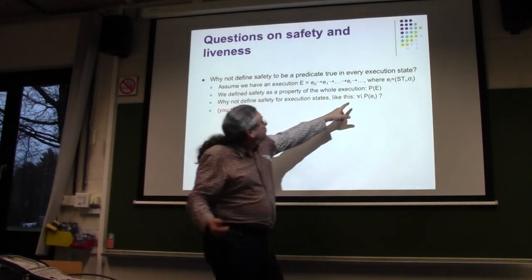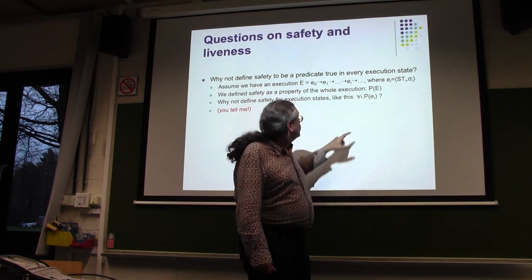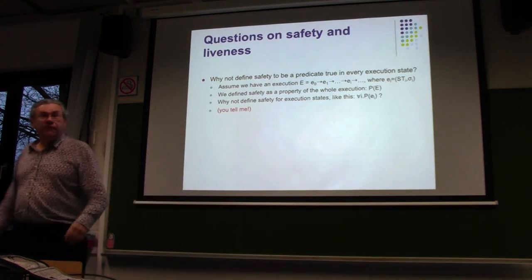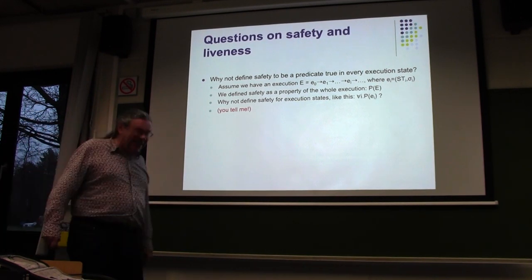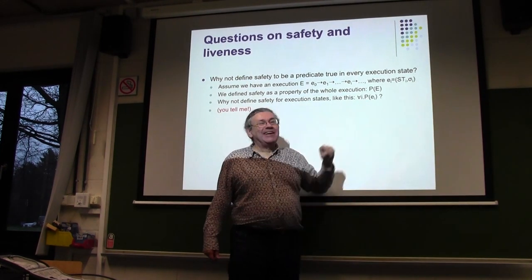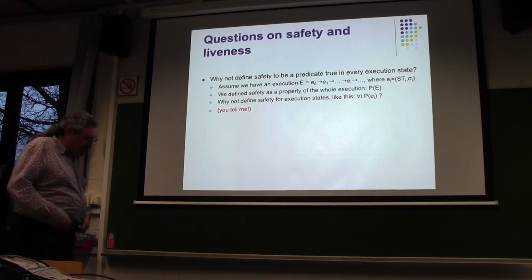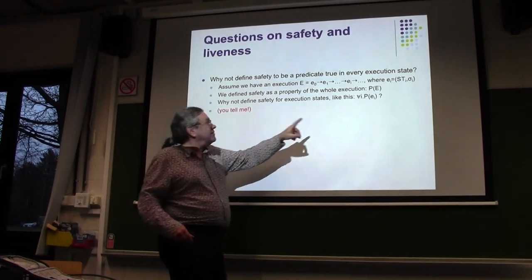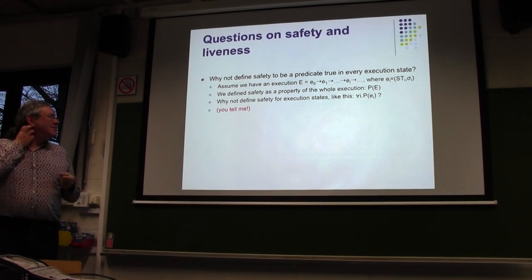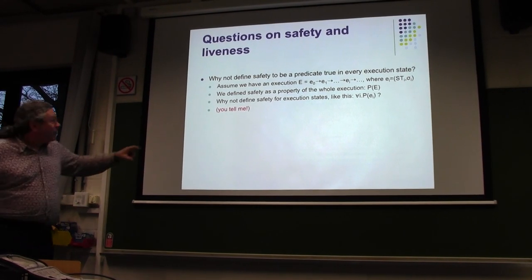So sometimes you need to look at more than one execution state for safety, which you don't do in the second definition. That's kind of the reason. But it took a long time for people to understand that. In the 1990s, people were still sometimes defining safety like that, in books. There's a book by Eric Tell on distributed algorithms, and he defines it like this. It takes a while for people to figure out how things are supposed to be done the right way. So you see the difference.